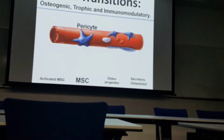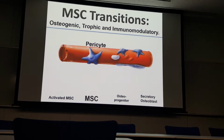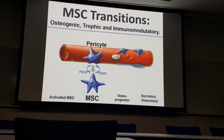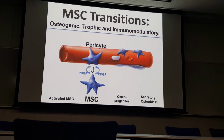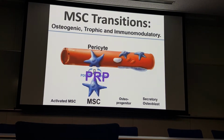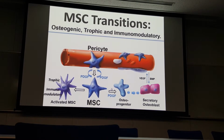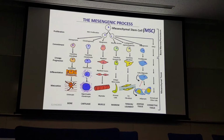We know the chemistry of what controls the binding of pericytes to the basement membrane of these blood vessels, and it's a boring molecule called PDGFBB, actually anchors the pericyte to the basement membrane. And so if you use PRP in a clinical context, all you're adding is PDGFBB, and it activates the MSCs and brings it off the blood vessels. So again, the key aspect of these cells are their medicinal properties.